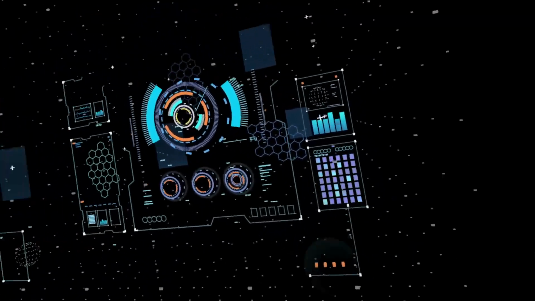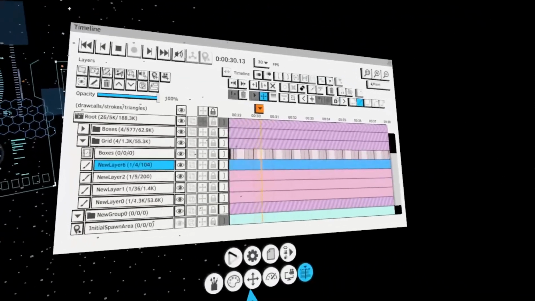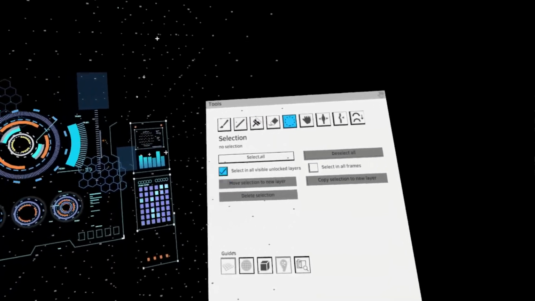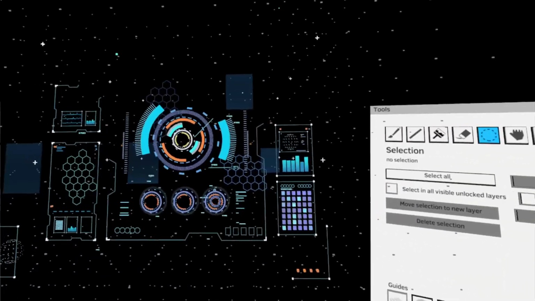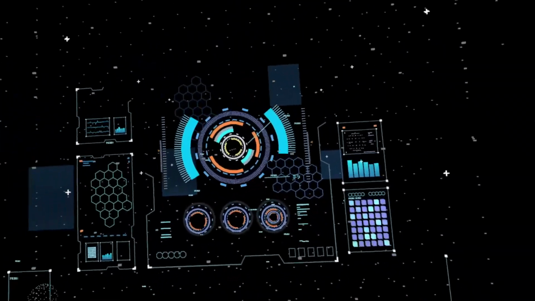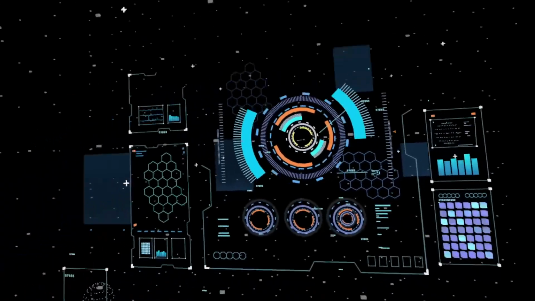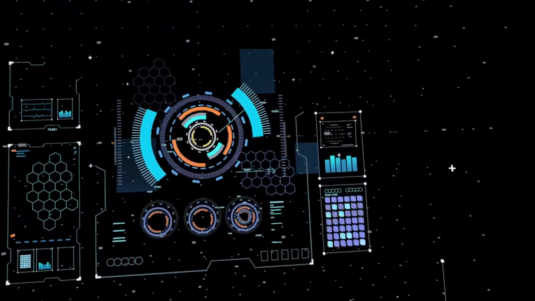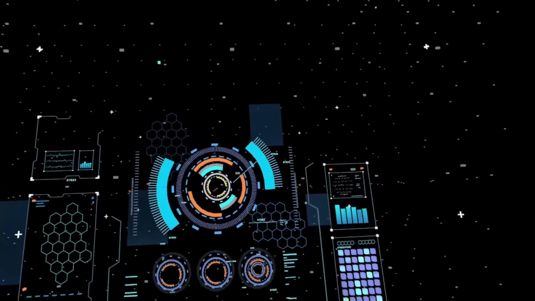See, I deleted a lot of stuff here. So be careful whenever you use the selection tool that this is not on, because now I can't undo this. I would have to redo this stuff. But now I would be able to add some spawn areas and show off this piece.